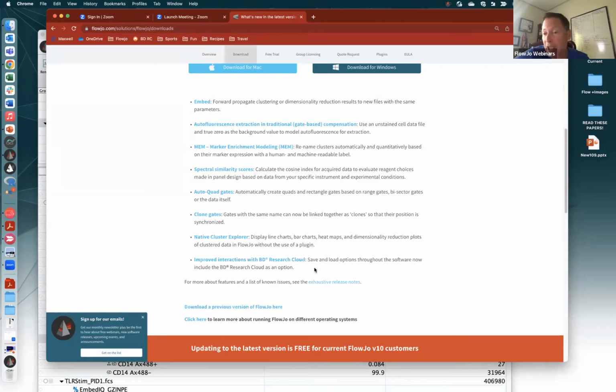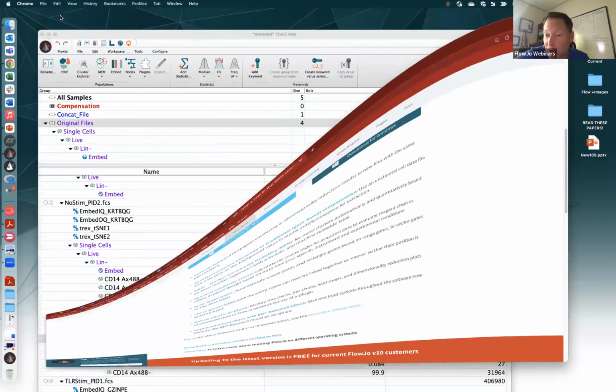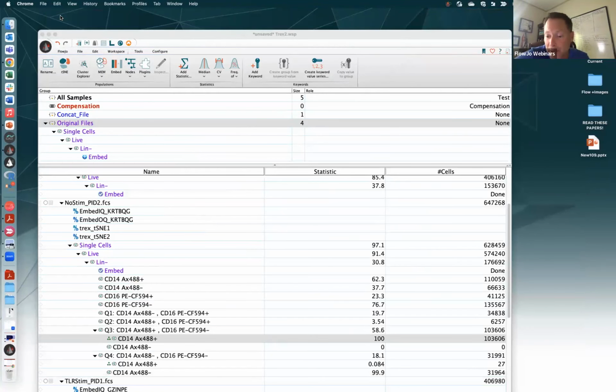BD Research Cloud is a free tool for designing experiments, for designing panels, for storing data online up to a certain point. If you store enough data that it gets expensive for us to store it, then we charge you. Sorry, it's the way the data works. If it gets really big, then it gets really expensive. But other than that, there's a bunch of interactions that are a little friendlier right now with BDRC because it's available through every open and close. Okay.